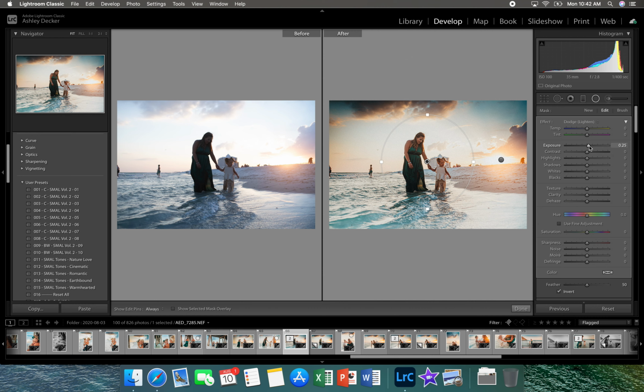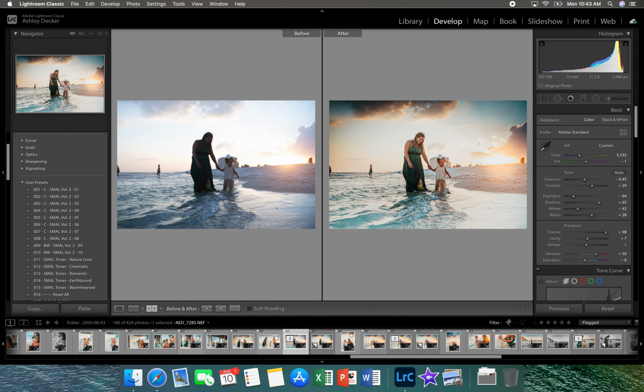So I pulled up the exposure. Then I'm going to pull up some of the highlights just a tad. And then shadows is what's going to help pull them a little bit forward. And then if you pull the blacks down, that's going to give them a little bit more definition like that. And then I'm going to raise the texture on them just to add a little bit more crispness. Okay, so that's good for now.